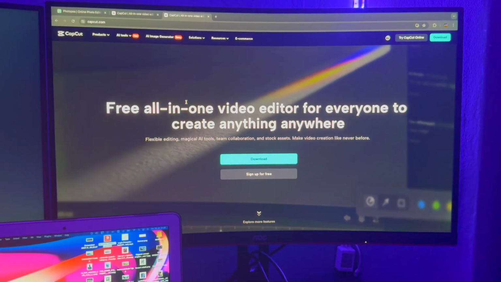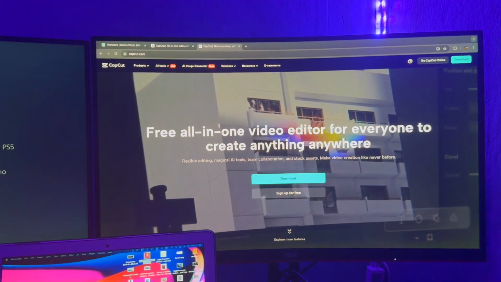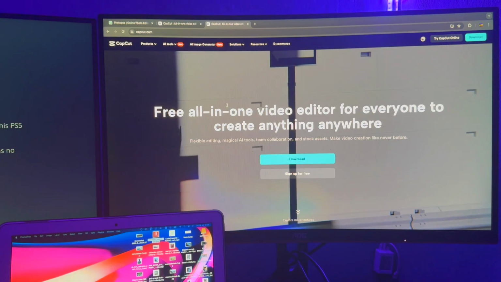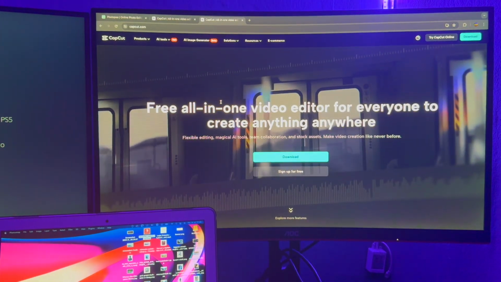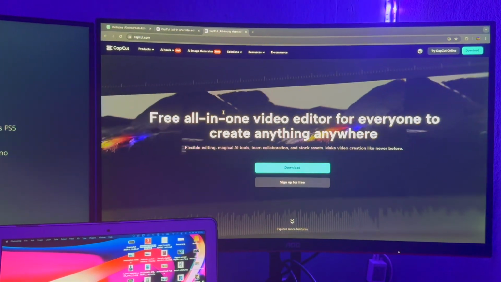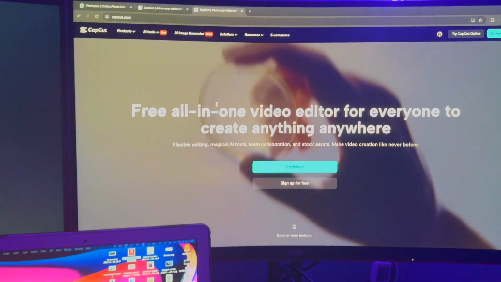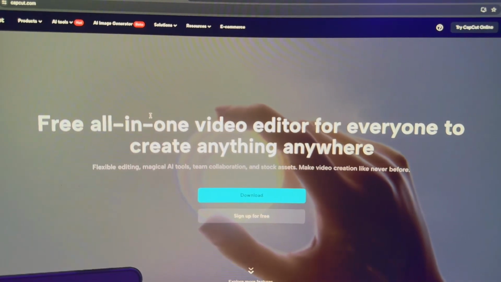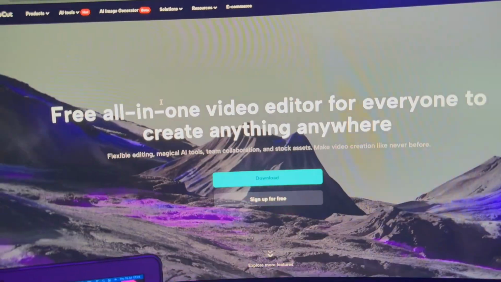When you pay for the version, there are some things that you won't get on the free version, but for essential edits and a lot of really in-depth editing as well, you do not need them. A lot of things have a pay feature, but you really do not need these at all. I promise you, I do a lot of video editing and I use CapCut quite a bit these days. There are so many things on there that others just aren't offering for free. It's great, it's brilliant.